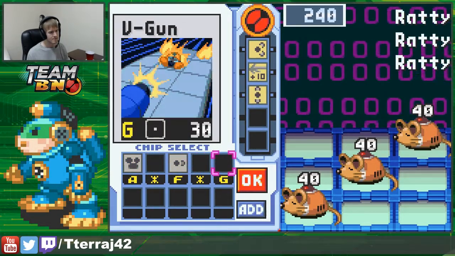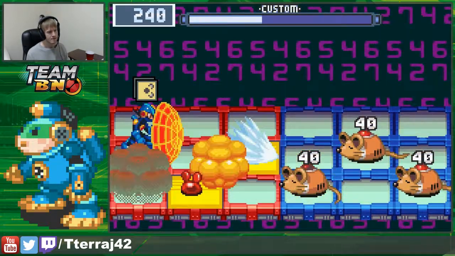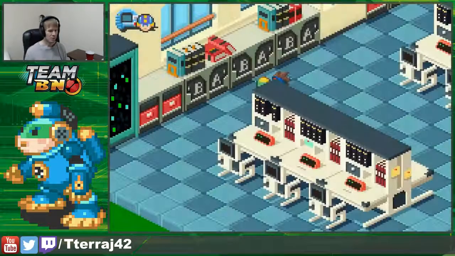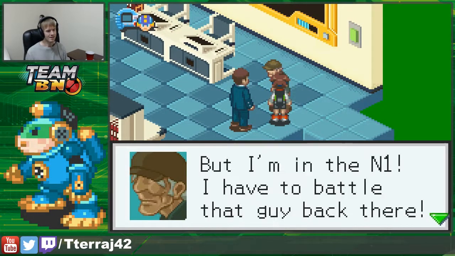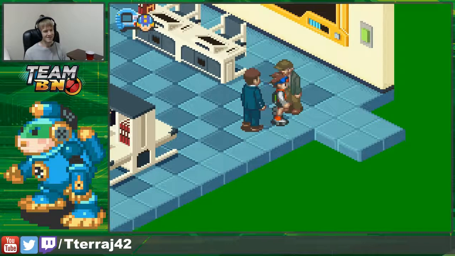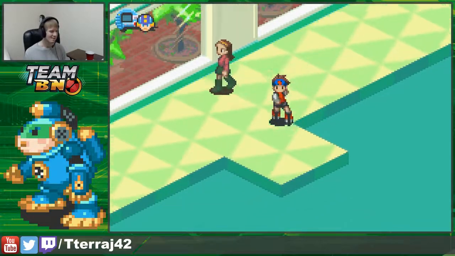Alright. So we'll do that. And I'm actually gonna wait, because with more of them alive, oh nice. The more of them that are alive, the more likely your reflectors are to hit one of them. And this poor guy here, it's like the Navi's hiding in the school, and they're not letting people come in and fight him. It's like, but I'm in the N1.